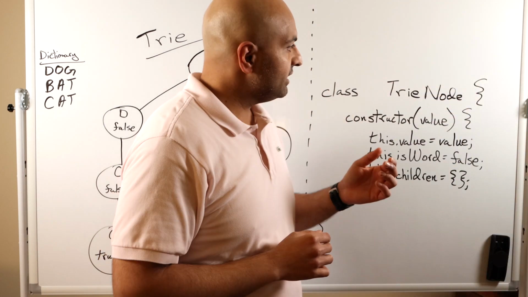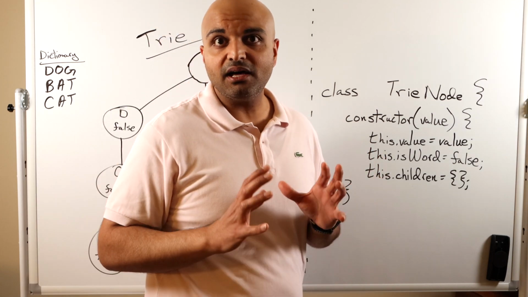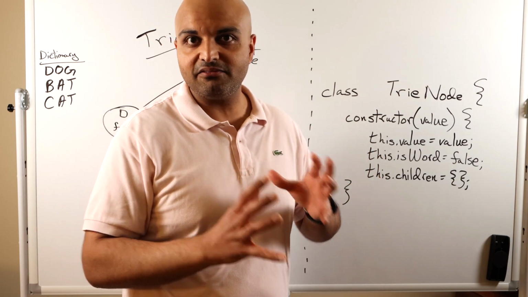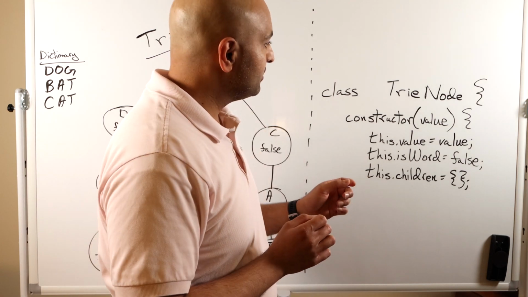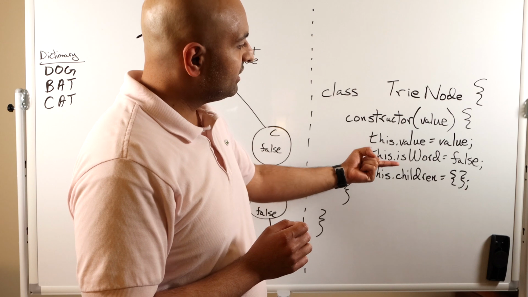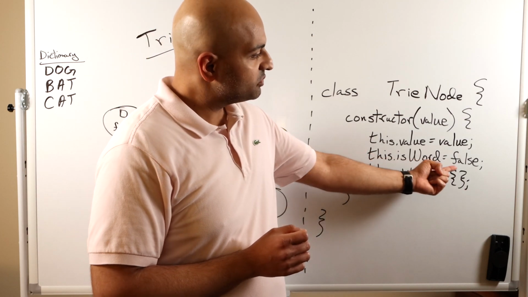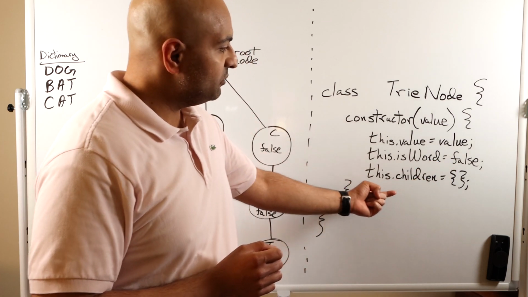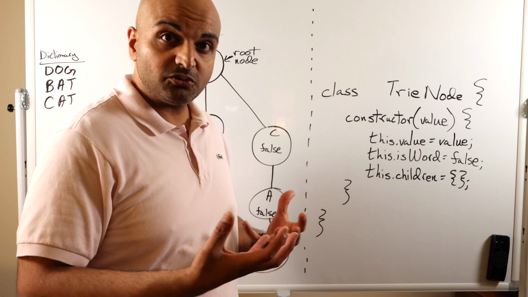Now, unlike a typical node that you might have run into, you've probably run into a lot of binary tree nodes, right? So you've got a value, and you have a pointer to a left child and a right child. Here, on the other hand, we have a value, and then we have this Boolean I was talking about, which I called isWord, which will always be set to false. And then we have this.children, which represents all of those child nodes, up to 26.